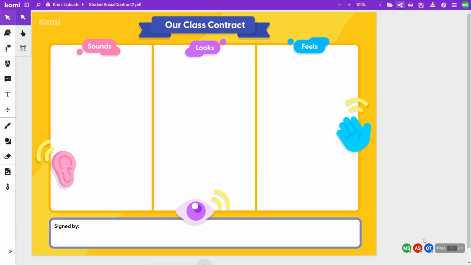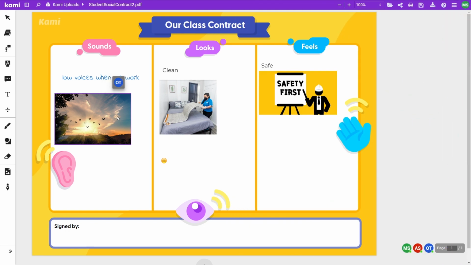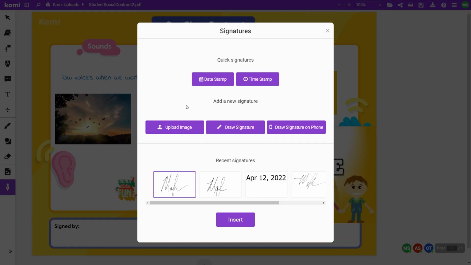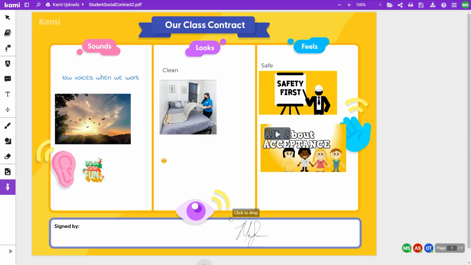So the next step is to open up the floor to your students. And the last step is you can use any tool you like, preferably the signature tool or the drawing tool. And I ask everyone to sign the document. So I'm gonna use the signature tool and I'm gonna draw it right here on my touch screen. Boom. I'd suggest you do this type of activity several times throughout the school year because they're kids. They change. So repeat this as needed.